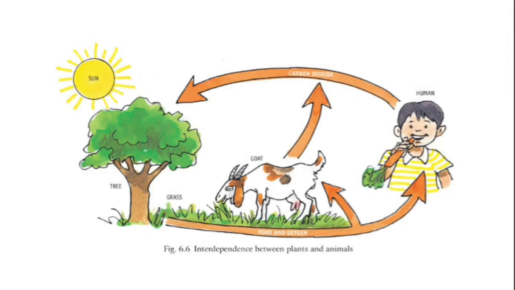So we are important in that sense. See here there is a picture which shows the sun emitting energy and plants use this sun's energy to prepare food. Then we eat that food and we emit carbon dioxide. Carbon dioxide is again used by plants. So like this we are all dependent on each other.